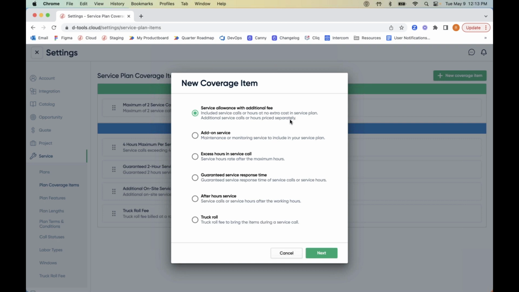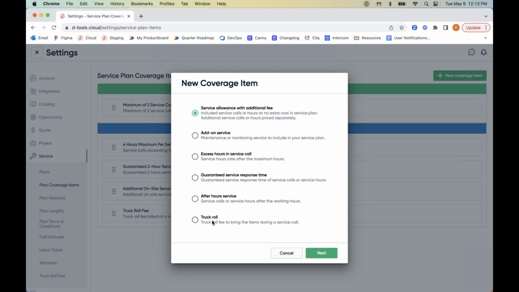But they're basically broken up into 2 main areas. And so these first 2 are going to be things that are attached directly to your plan that can affect the pricing of that plan at any time. And then these last 4 are almost more tied to the terms and conditions of the plan that can impact the pricing, whether that plan is in effect or not, such as a truck roll fee.